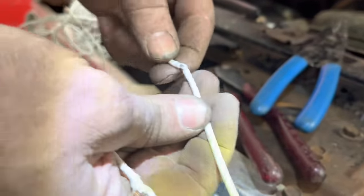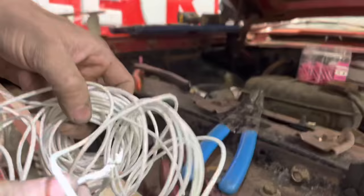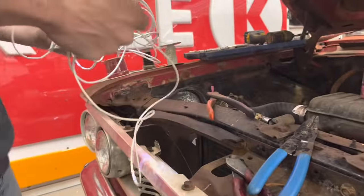You go get your brand new roll of wire and you realize, oh, he's chewed it in two in a bunch of different places. So that was Rocky's doing. When he comes in here later, we're going to have to talk to him about it.